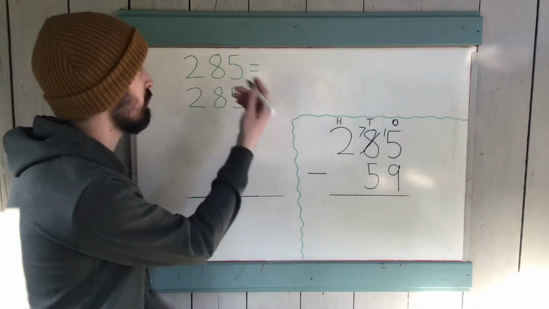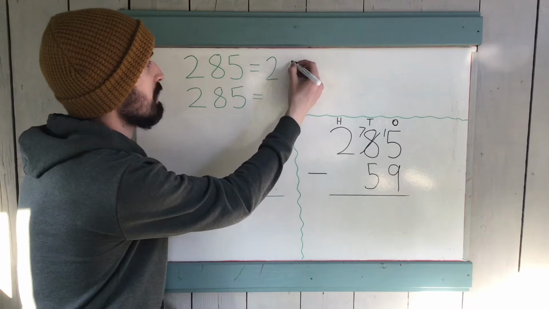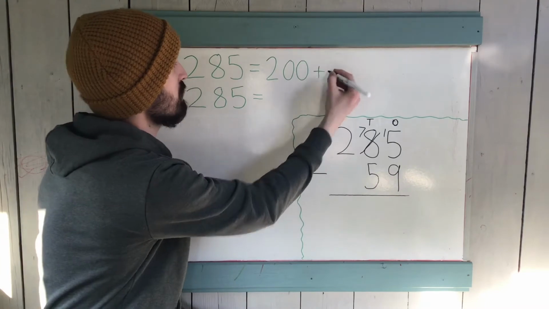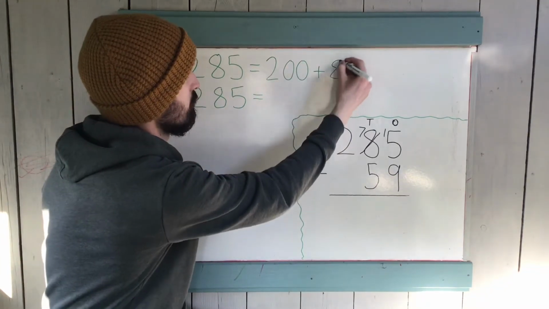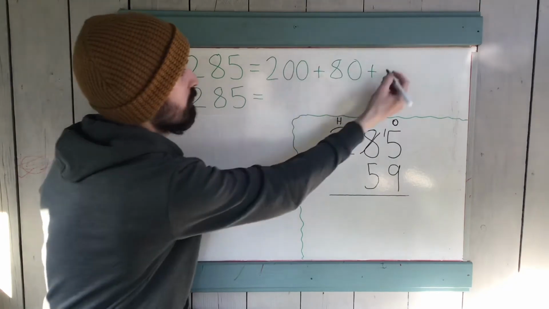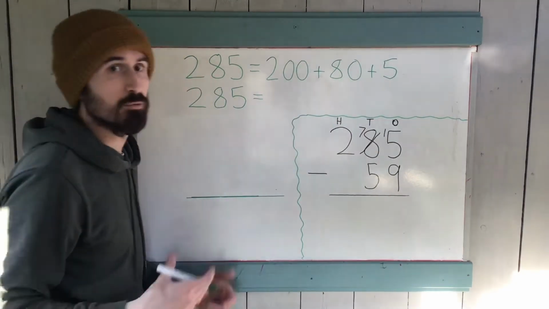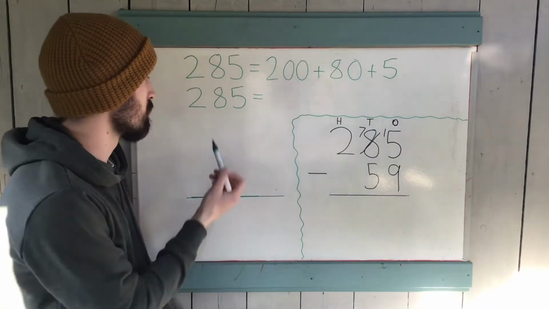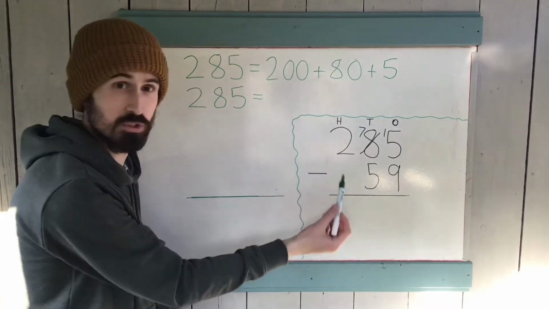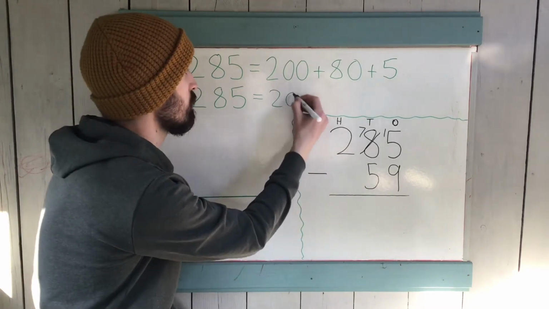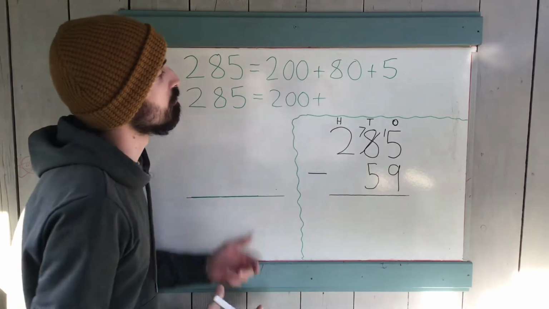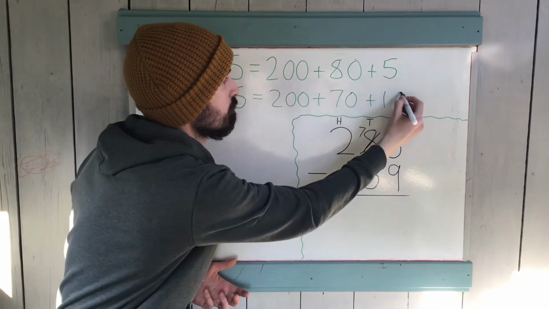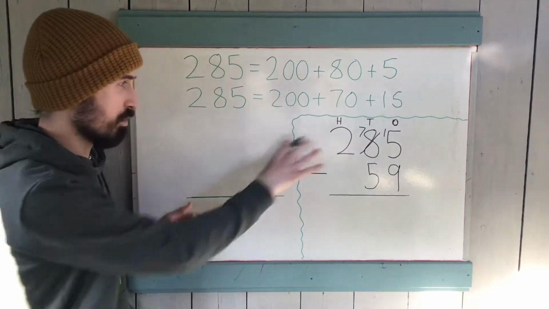The main way that this would be partitioned is looking simply at its different columns. So the 2 representing 200. So it's saying 285 equals 200, add 80, add 5. That's the simplest way for us to partition that number. However, we can partition this number in loads of different ways, and there's one way that I'm going to show you now that's going to become relevant to all of this. So for example, we could maintain the 200, we'll see why in a moment, 200 add 70, add 15. I want you to hold that thought as we go into this method.